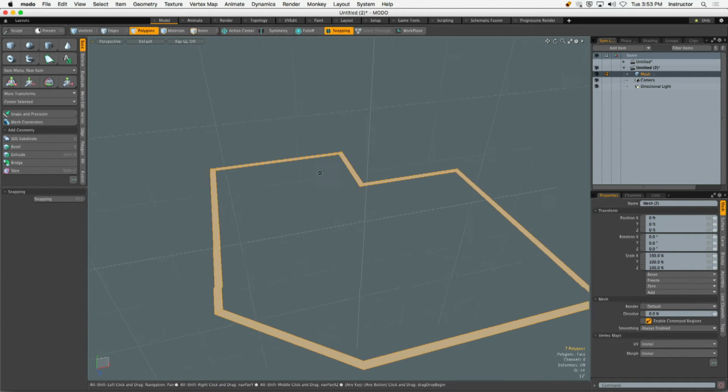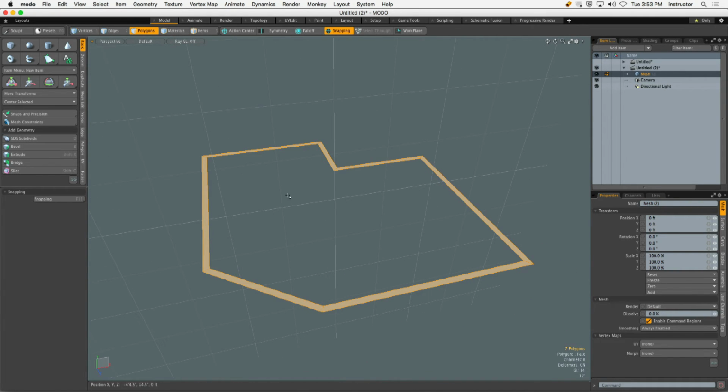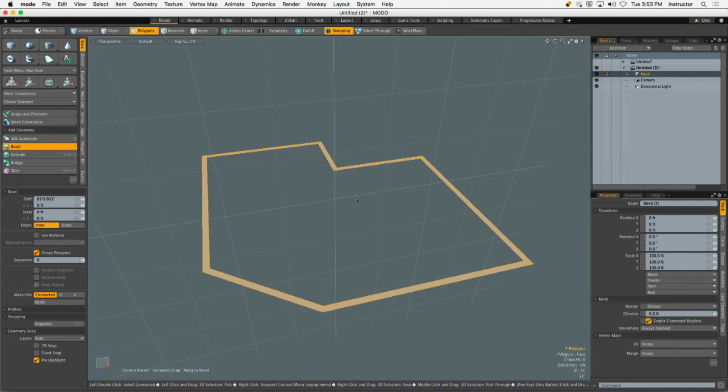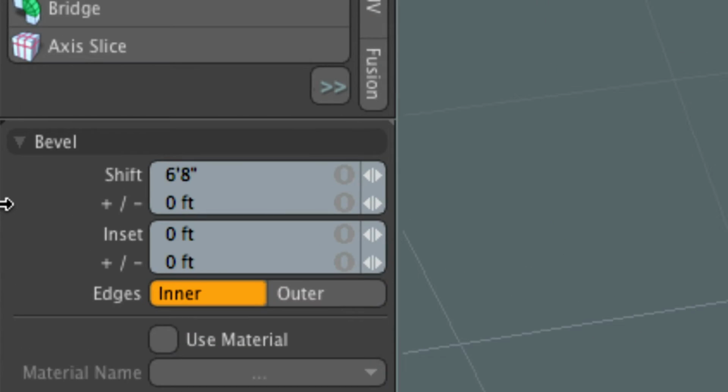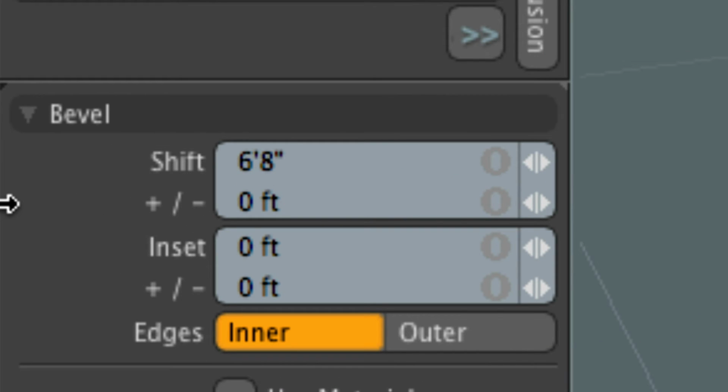So check it out, okay? Let's extrude this shape up. Now I'm going to use the bevel tool because I don't want a polygon on the bottom. And check it out. Now you could just grab this number and go crazy with it, right? But pay attention. That shift value is actually feeding you a height value, right? I'm shifting those polygons up 6 foot 8 inches.